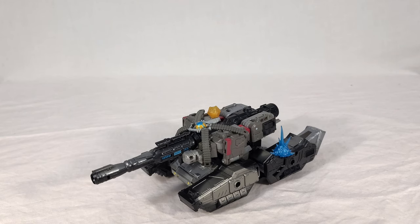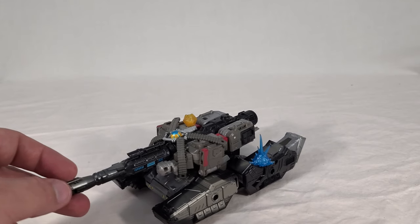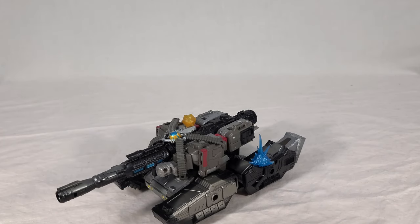As for why he has blue explosions coming off of him, my only guess is this must be Matrix energy exploding out of him, which would go in line with the spoiler — 'may the Matrix have mercy on you' — because maybe it starts overwhelming his systems and energy starts bursting out of him, a power overload. I think that's what's supposed to be happening here, and I think it looks cool. The brighter, more metallic colors help break things up so he's not just the same old Megatron tank, and it helps him stand out from the other releases.